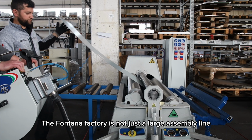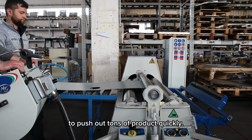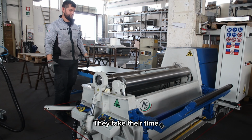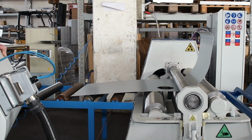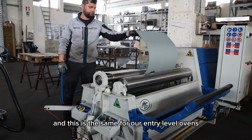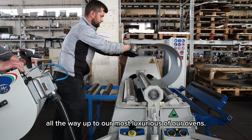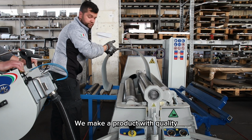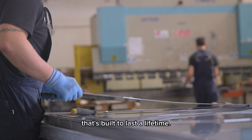The Fontana factory is not just a large assembly line to push out tons of product quickly. They take their time making sure that every bend is made properly. And this is the same for our entry-level ovens all the way up to our most luxurious of our ovens. We make a product with quality that's built to last a lifetime.